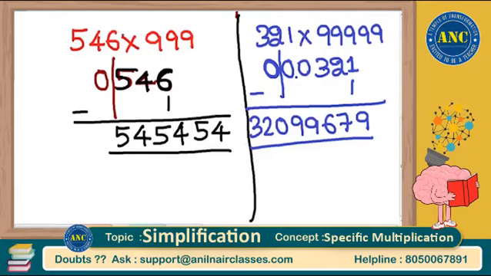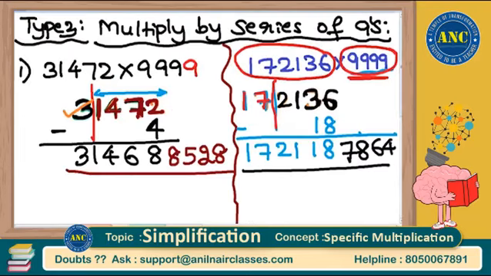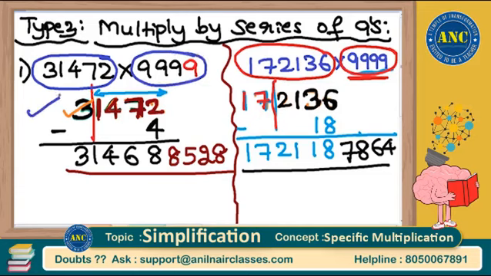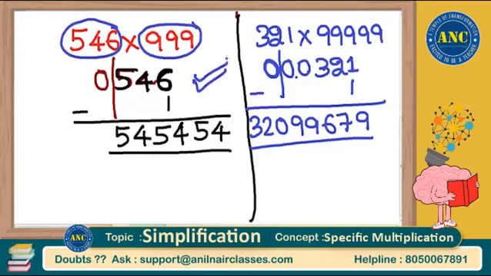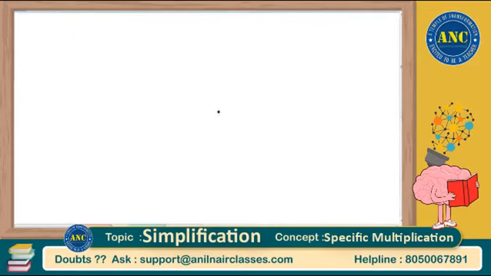In fact, can I say that this number is a 5-digit number, but there are only 4 nines? This is the concept I will implement. Suppose the number is a 3-digit number and there are only 3 nines. This is one of the methods which I can implement. I can also implement a little faster method.